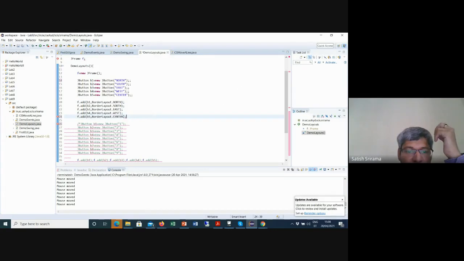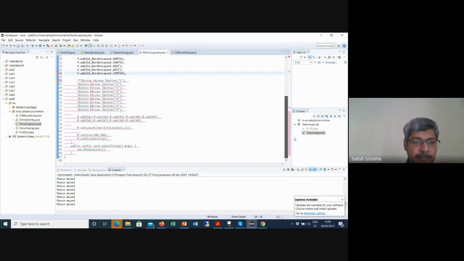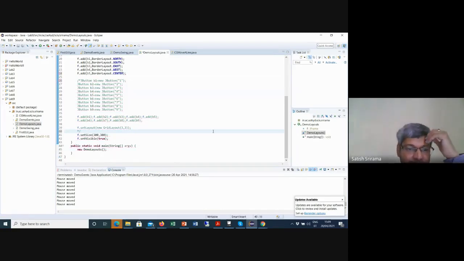Button 2 I am adding to the south, button 3 to the east, button 4 to the west, and button 5 to the center. Let me first comment out the remaining things. Once I have this frame, I need to set it visible too, so the next 2 lines should be there.